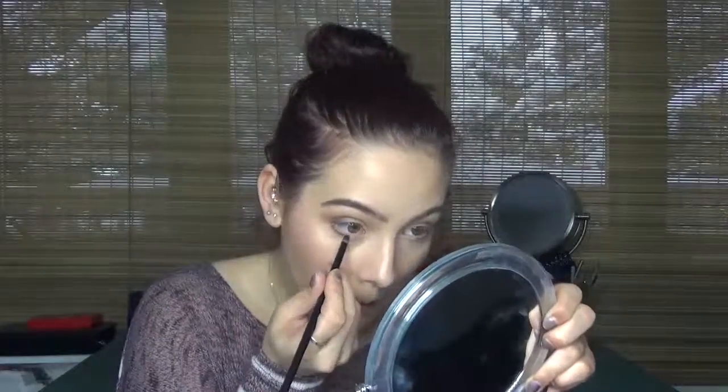So now I'm just going to do the lower lash line really quick before I do any mascara or anything. I'm going to be taking this brush. This is the Morphe B44, and it's a really small pointed tip brush. I'm going to be taking the darkest brown that we used, and I'm going to be putting that right up against the lower lash line just so it has the same smoky effect as the top. So I'm going to be pressing that just as close as I can against the lash line. I'm taking that about 3/4 of the way over.